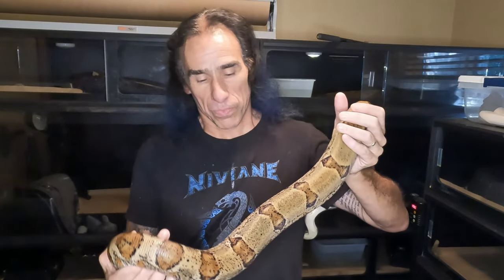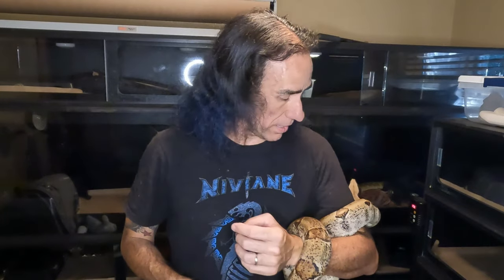So tap training my reticulated pythons, or I don't like that term, tap training, because it just sounds like you're tapping the snake, and I do not do that. I simply rub that hook, but rub training doesn't sound right either. So tap training the snake, it's important, because you just never know.